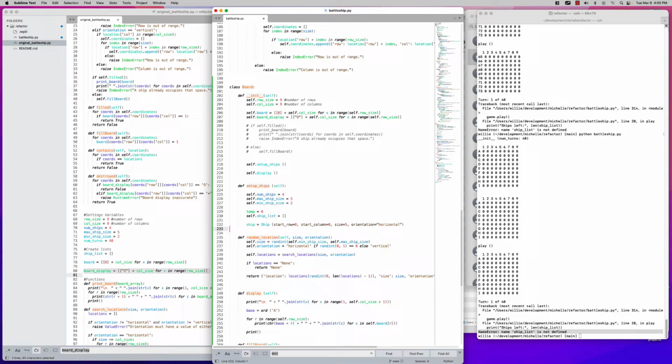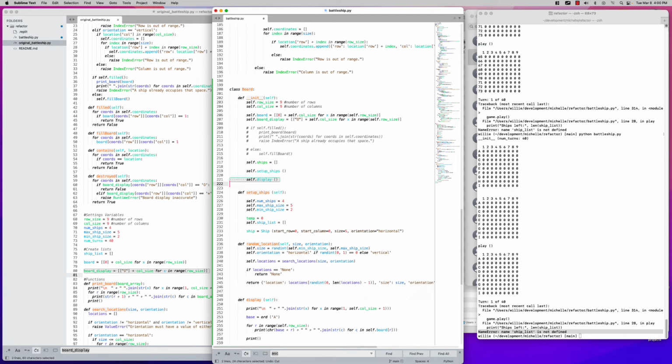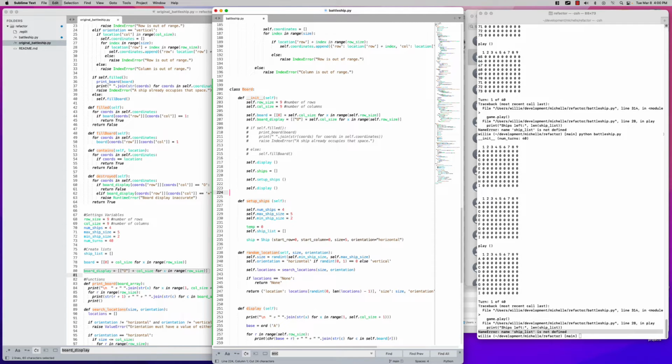So now we have one ship, but that ship isn't on the board. So the board needs its own set of ships. Oh, okay. So the board needs a set of ships that's like an empty list. Since this is for debug, we're just going to put this here. No, we're not going to do it twice.